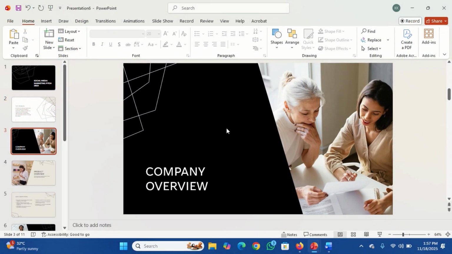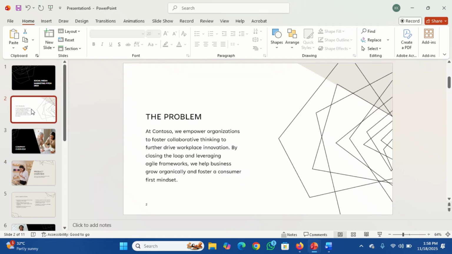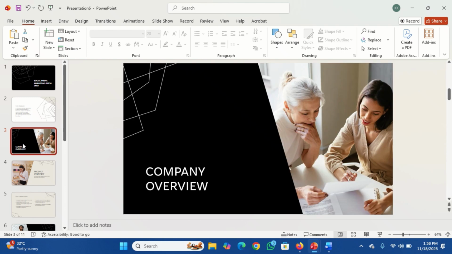Now for example, you might need to change this image here, or this image here. Since we are looking at the problem, we can decide to change this, add an image in this particular position, or just use this one as the problem and change the image here. It's quite easy.